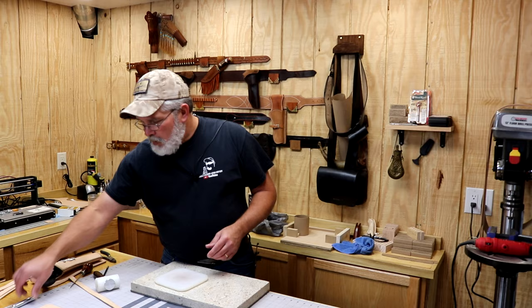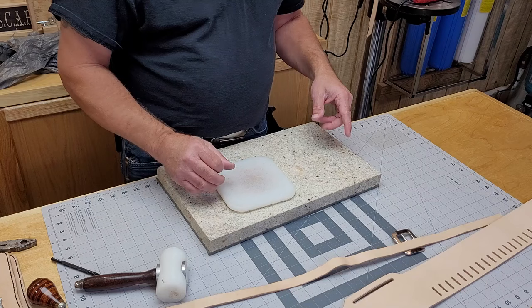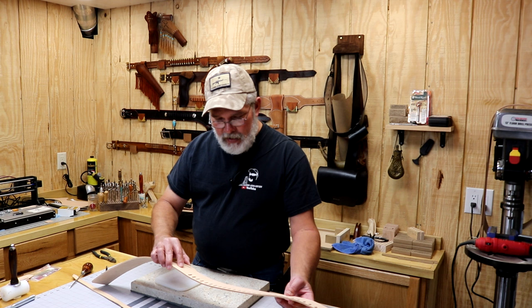I said I didn't like that style of bullet loops, but there's another holster I want to do, and I think it was done the very same way. Anyways, I'm going to get this stuff out of the way, and then I got to get to marking out and punching holes and everything on this belt, so I've got a ways to go to get everything ready for stitching.